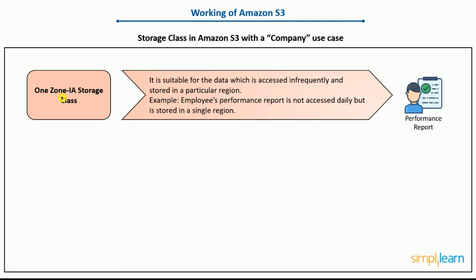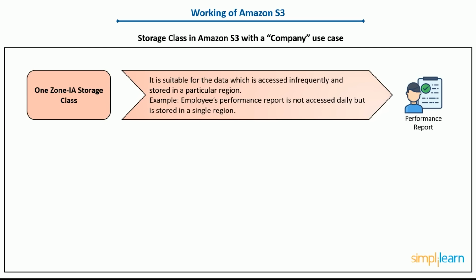If we continue on, there's some gray areas between the S3 standard and the Glacier. One is the one zone infrequently accessed storage class. So if we go back to the regular standard and IA storage class, all of these objects are stored across a minimum of 3 availability zones. If you want a further price reduction, you can store your objects in a one zone IA storage class, which means that instead of taking that object and replicating it across 3 or more availability zones, it will only store it in a single availability zone, therefore reducing the level of availability that you have to that object.